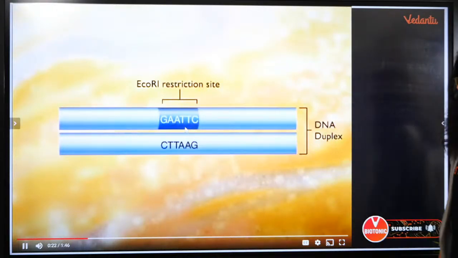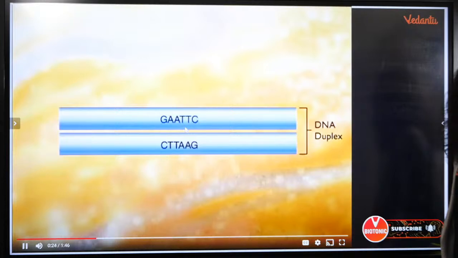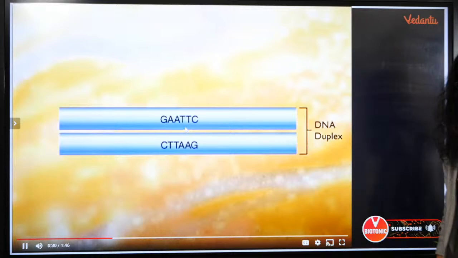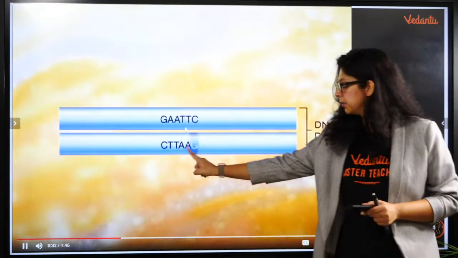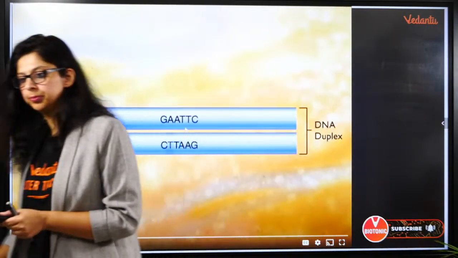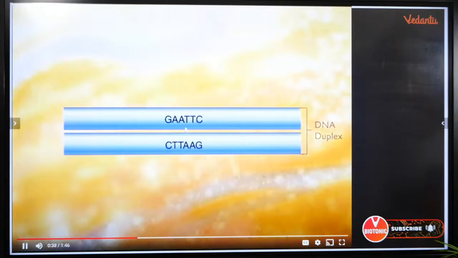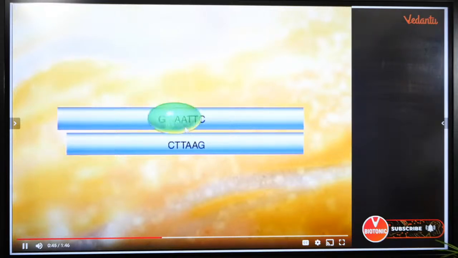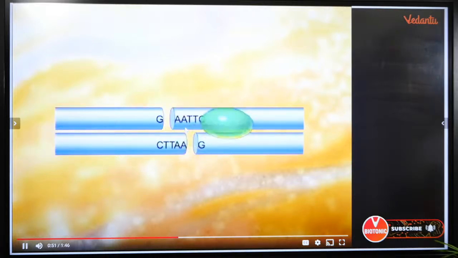The nucleotides at one end of the recognition sequence are often complementary to those at the other end. The 2 strands of the DNA duplex have the same nucleotide sequence, same in sequence, opposite direction. Because the same recognition sequence occurs in both strands of the DNA duplex, the restriction endonuclease can bind to and cleave both strands of the DNA molecule. Because the bond cleaved is typically not positioned in the center of the recognition sequence, and the DNA strands are antiparallel, the cut sites are offset from each other.